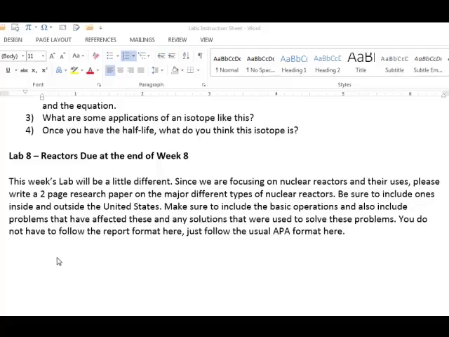That's key also. I usually try to steer students away from using Wikipedia, other than the fact that it's a good starting point. If you look into these, look at the references and go into those and try to pull information where you may want to get more quote-unquote reputable sources. Department of Energy is a good one here in the United States, and there's some other sources for, like I said, Japan, Europe, and even Canada.